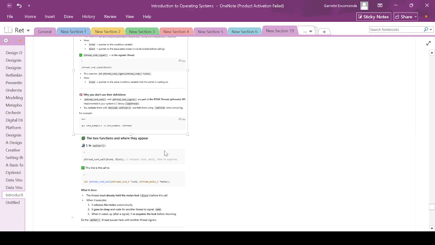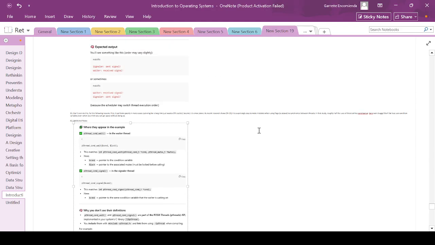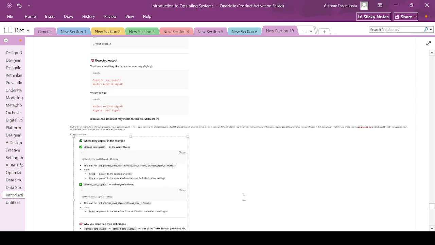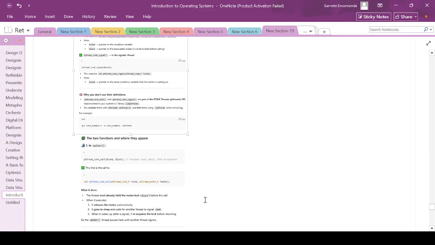Because that library routine has the same pthread_cond_t *cond as its first argument, as the wait &cond. So why don't you see their definitions? pthread_cond_wait and pthread_cond_signal are part of the POSIX threads pthreads API implemented in your system C library, libpthread.